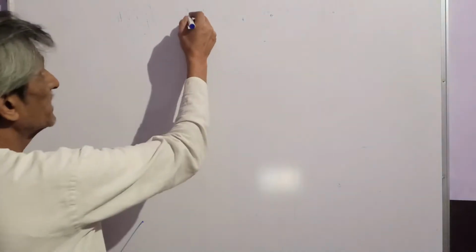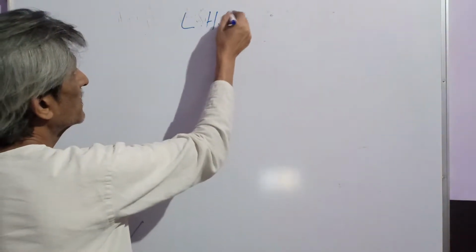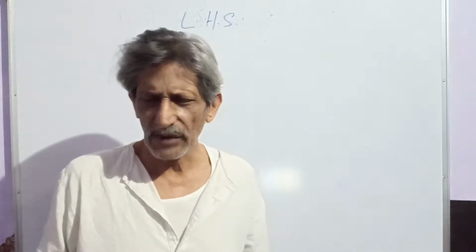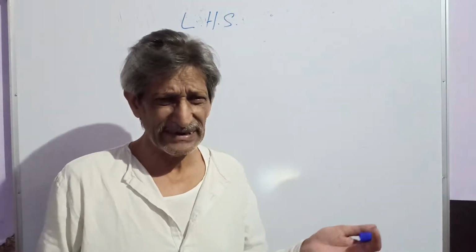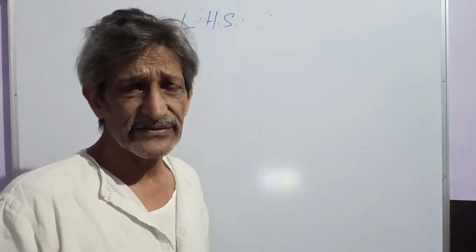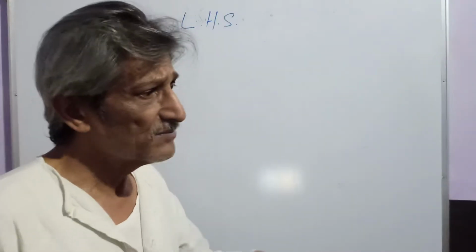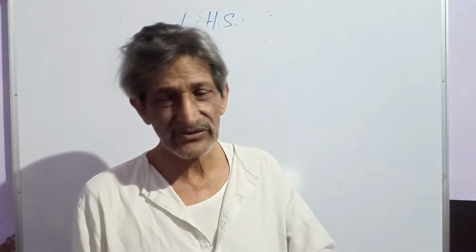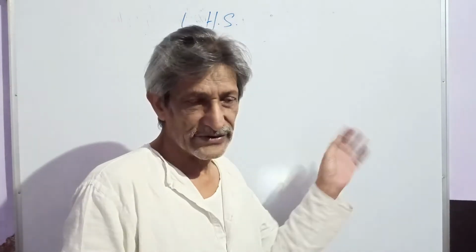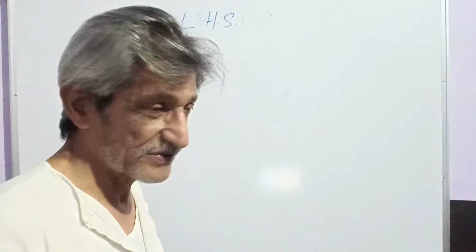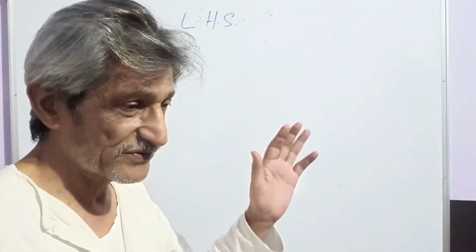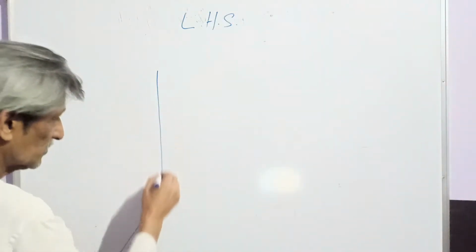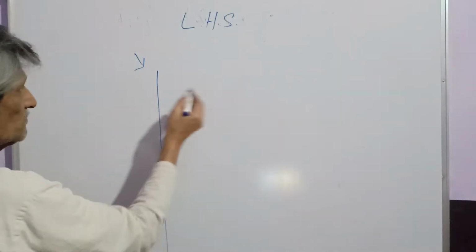The first rule is the LHS rule. All of you, up to the 10th class, practically 99% of you had science. And in mathematics, right from class 1 and 2 onwards, we had been learning LHS is equal to RHS. So I'm sure now you understand what LHS means. LHS, as you all know, means on the left hand side. That is, this is your margin.